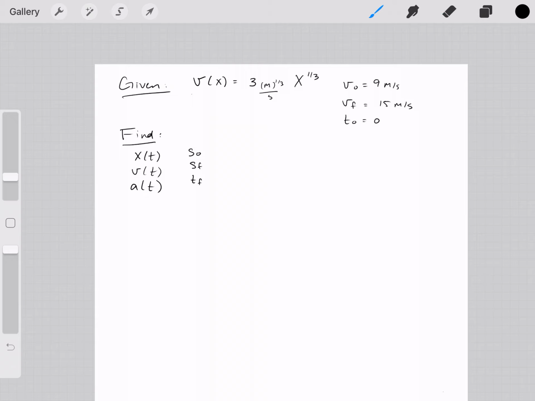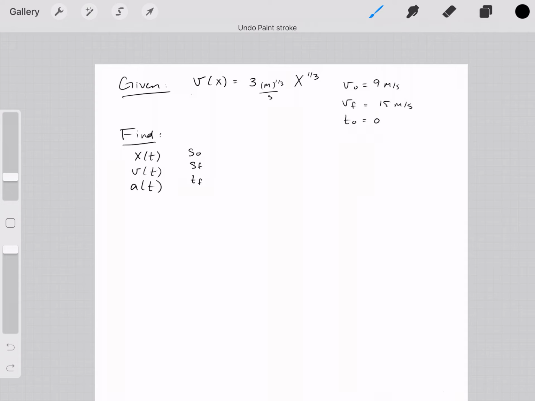We'll get to that integration in a second, but it also gives clues, and you'll know when you work 1,000 of these problems that you'll have to find the initial conditions of position, the final position, and the final time. If you're working a problem that you're dancing through equations and you don't really know where to start, the probability that you have to solve for the final time is very, very high. So if you're lost and you have no idea what to do, start solving for the initial and final time, which usually initial is 0, as it is here.